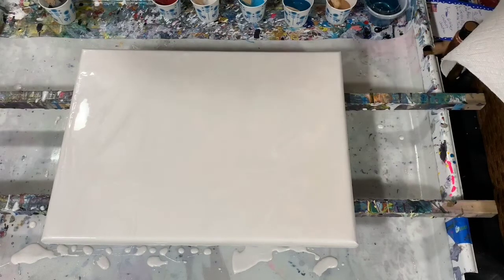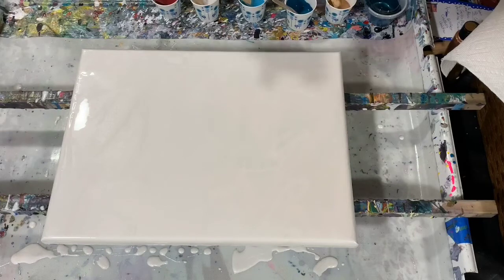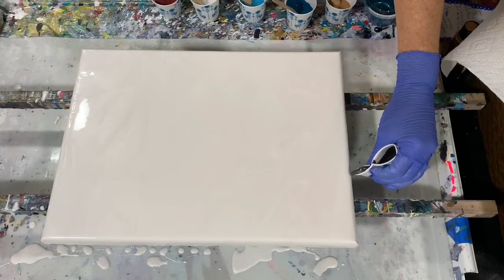Okay, like I said, I'm going to be doing a swipe. No silicone added to my paints today. So let's get started here. And I'll start with the gray color, I think. And I'm not going to go right in the center. I'm going to leave some at the top here today.